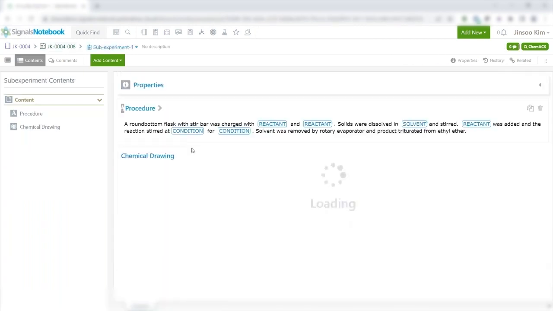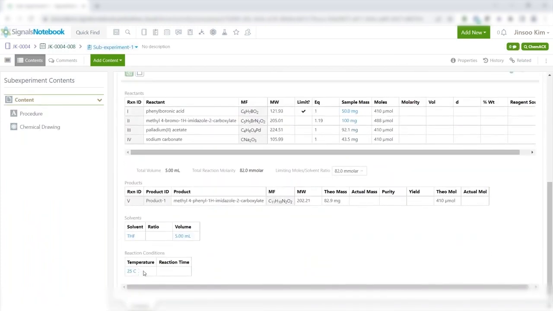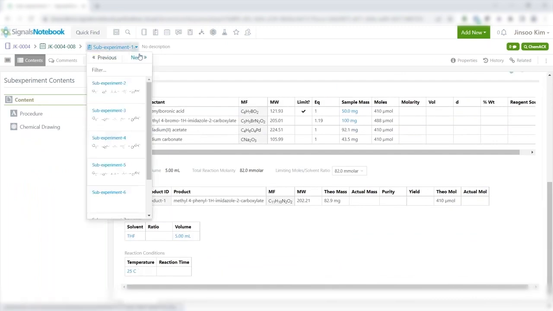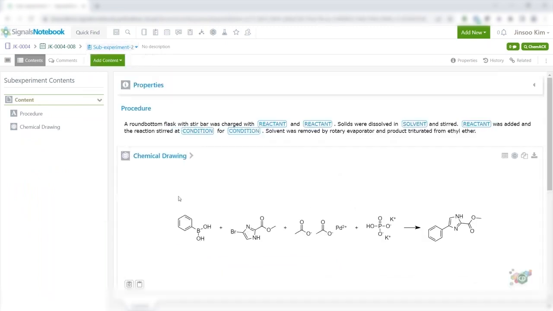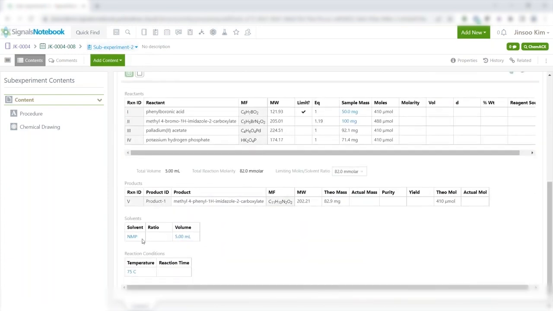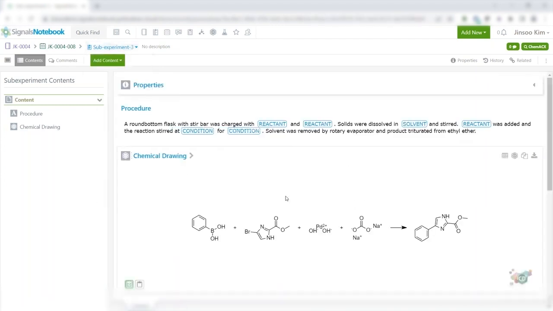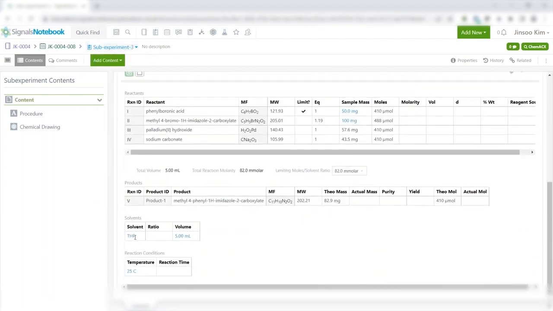So I click into sub-experiment 1, and you see down here, THF, room temperature, palladium ACAC, sodium carbonate. I go to experiment 2, and again, palladium ACAC, but this time with a potassium phosphate, this time in NMP at 75 degrees, continuing on that same scale. Now I've got Perlman's catalyst, again, THF, room temperature.